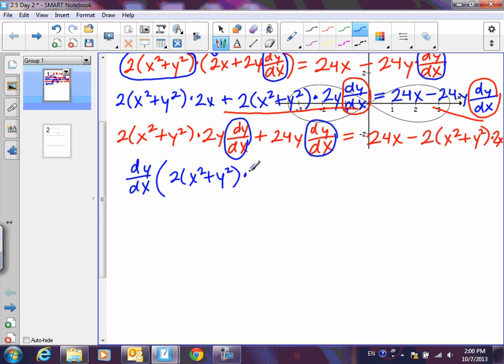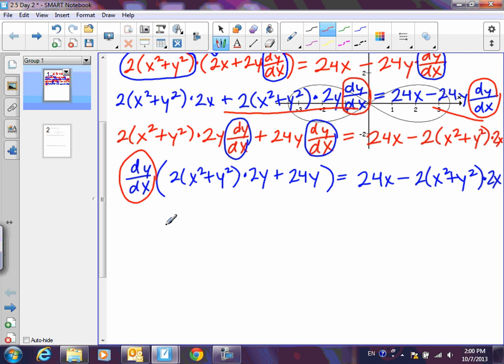So factoring here is pretty easy because you have the inside part right there. And again, you need to write the right-hand side, even if you know it's not changing. Just rewrite it. It's not going to hurt you anyway to do that. Okay, so that was the third step, to factor out the dy over dx. The reason this works is because now I just have dy over dx on the left. So what's my very last step? Divide. Now I divide. The last step is to divide.